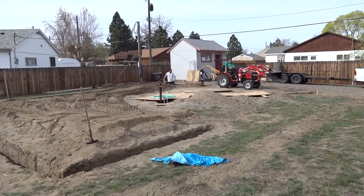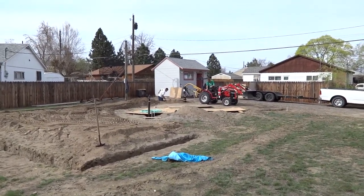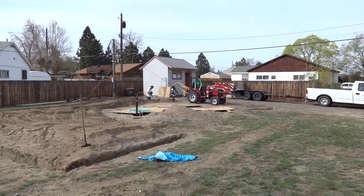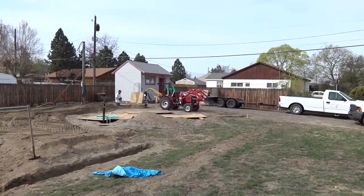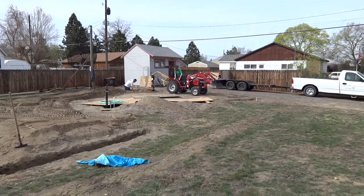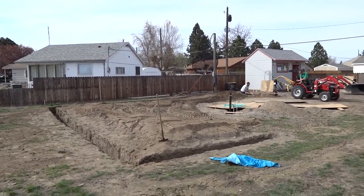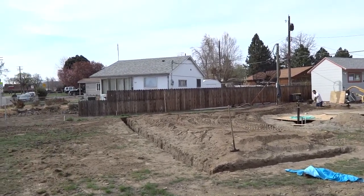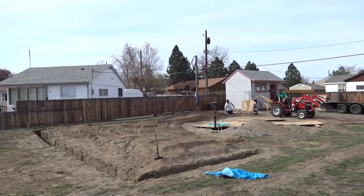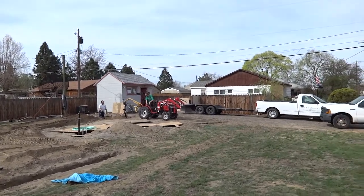But here it is 60 years later and the houses are still here. As a matter of fact, there was a prefab house built right here. When I bought the prefab about five or six years ago, Bones and I demoed the house — we just tore it down, hauled it to the dump — and then the lot just sat vacant. I wasn't quite sure what I was going to do with it. It just so happens that building the lodge kind of got ahead of building this one. But now that the Hubler Lodge is done, we're back here.